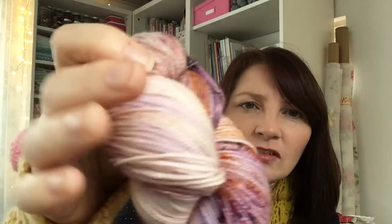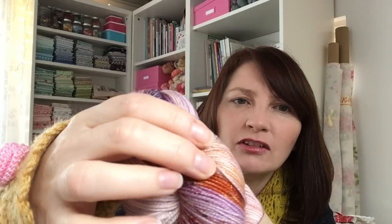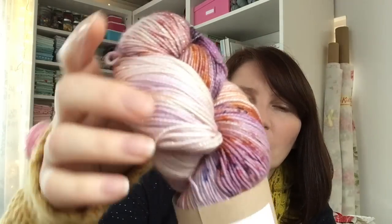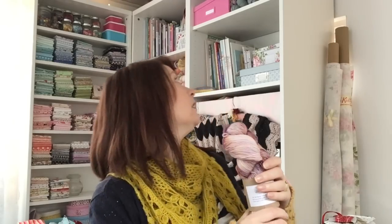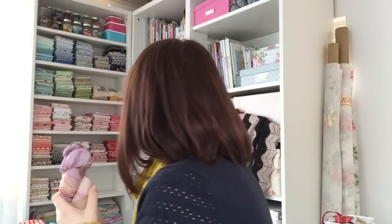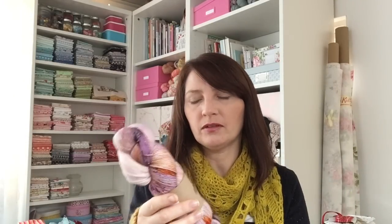Look at this lovely sort of subtle patch. And then these lovely little rust bits in it. I'm hoping it's going to be amazing. So I've got myself four skeins of that. And I think, because I need one other colour, I might use the pale pink that I got from Regina that I showed you last time to do the little contrasty stripes that are in the pattern.